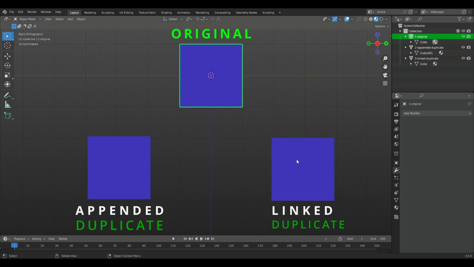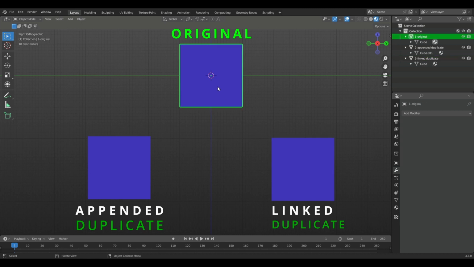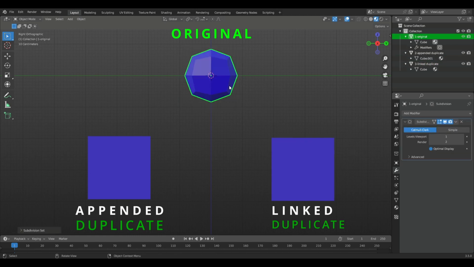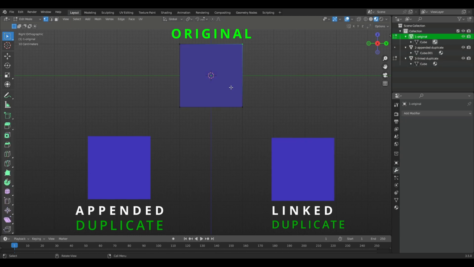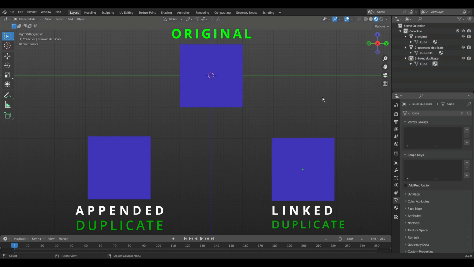On the other hand, the duplicate linked option, also known as the deep link, allows for individual object data while sharing mesh data, meaning you can even add modifiers to the original object in object mode. But if you do some tweaks in the mesh while in edit mode, it's going to be reflected on the duplicated object too. The outliner will show that both objects share the exact same mesh data. As a result, the memory usage will be significantly lower than that of the duplicate object option.